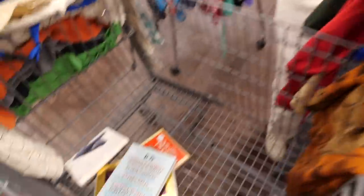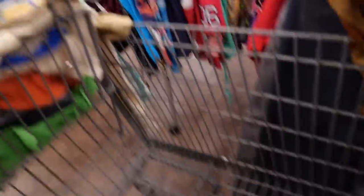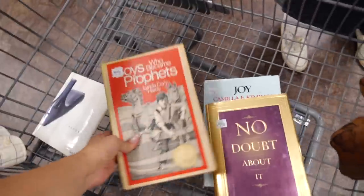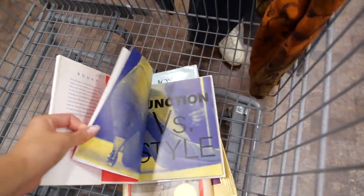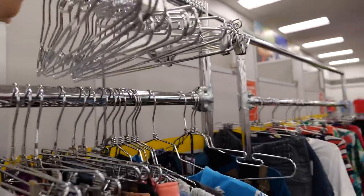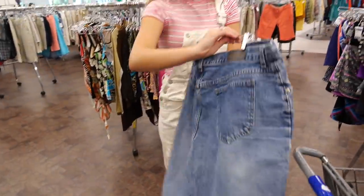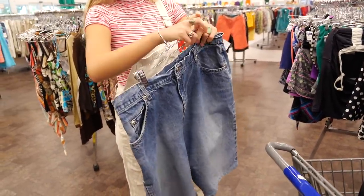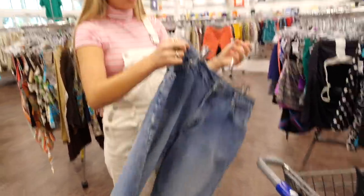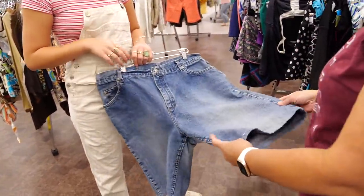I also want to get these books. This one is about joy, this one is called No Doubt, and my dad used to read this book to us. This is like a fashion Ford book and it's so cool. Grandma Kobe is going to be put to work today doing alterations - everything is going to be so big but that's the look.